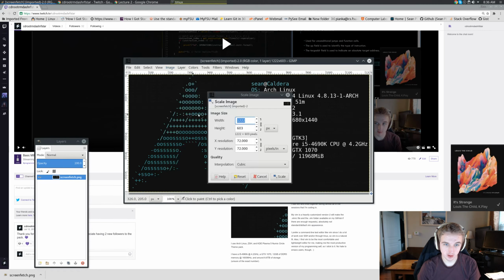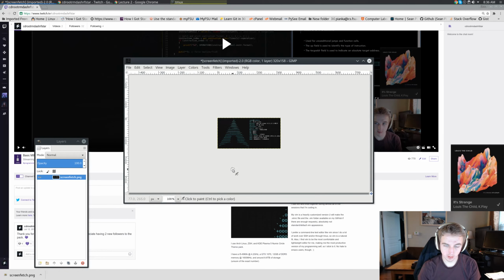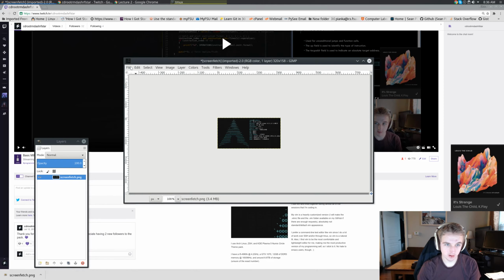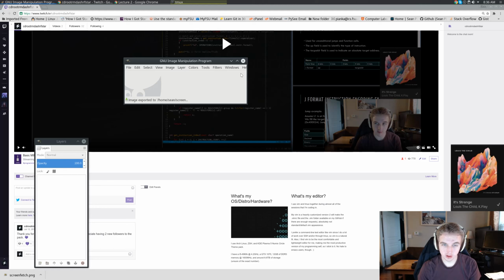Image, scale image. So it needs to be 320. Wow, that is absolutely ridiculous. Save. Screen fetch. Okay. Discard changes.